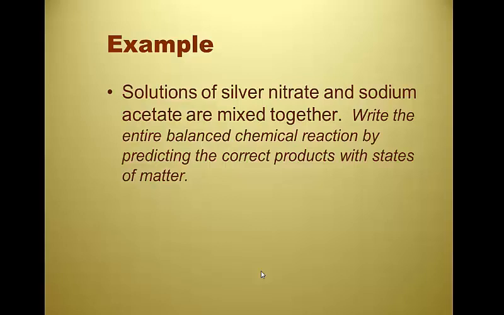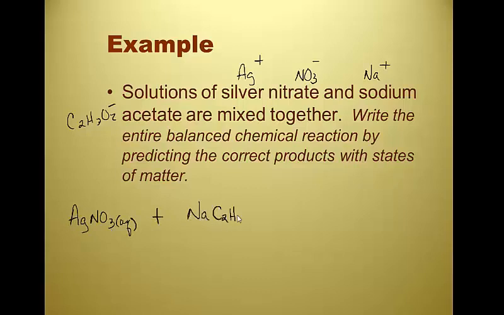So we've done prediction of products before. States of matter is the new one with the solubility rules. So silver nitrate, silver being Ag+1, silver is a transition metal, but it's an exception to the rule. You don't need a Roman numeral in the name. Nitrate is my polyatomic, sodium is in family number 1, acetate is C2H3O2 with the 1-. If I write these reactants appropriately, I will have... These are the correct reactant formulas of both ionic compounds in water.